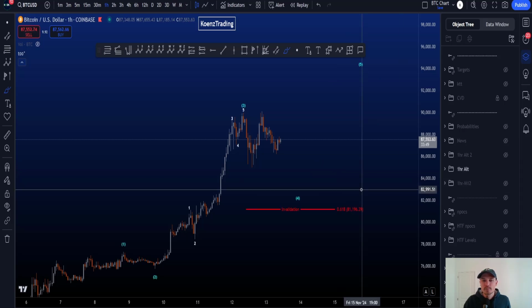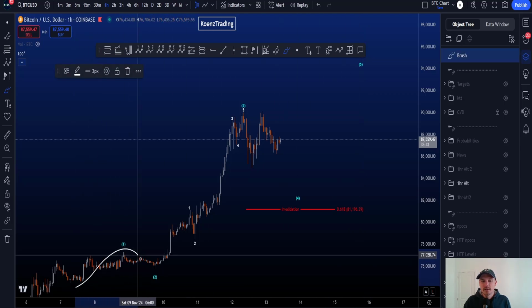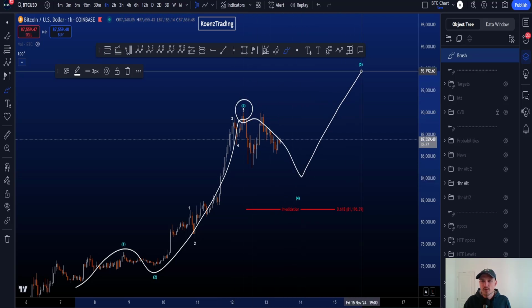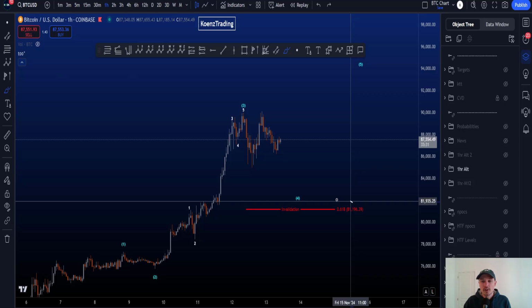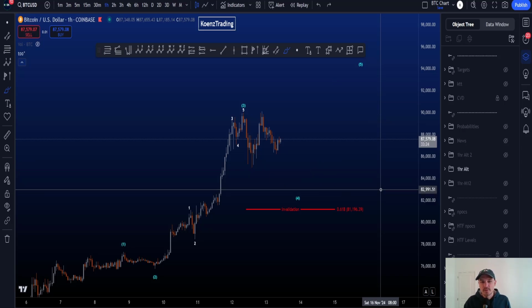An alternative bullish scenario which has a lower invalidation is what you see on the chart here. Here we have again a wave 1, 2, but this time your blue wave 3 is already finished, and then you have your blue 4 and then your blue 5. So the result is the same, it's just a different count. The invalidation is lower, 81.1k in this scenario compared to 82.7k in the previous scenario.